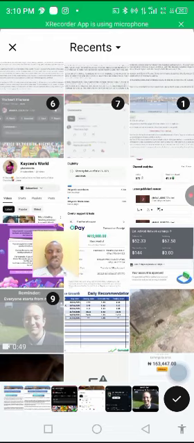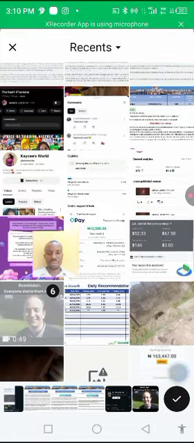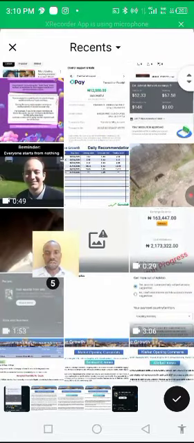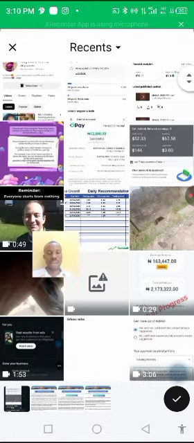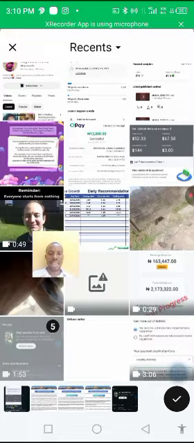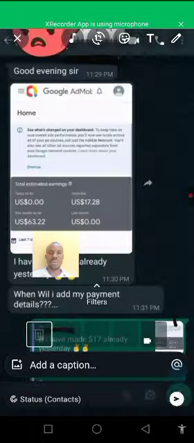Okay, I'm selecting. So now you can also select, but I don't want to select, I just want to choose only one. But you can select as many statuses as possible. But I don't want to be selecting all of these, so let me cancel selection. You can select as many, up to 5, 6, 7, 8, and then after selection, you just click on this good. If you tap on the good, the whole thing will come up to your status right away. That is if you want to select. But if you don't want to select, just click on this once and then tap on the good, and straight away it will come up over here.